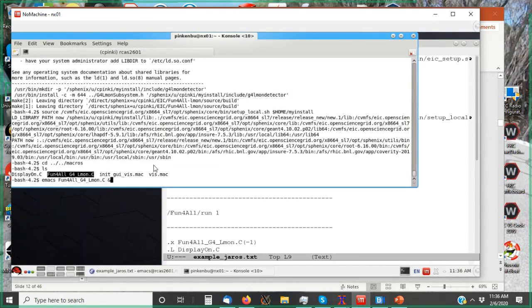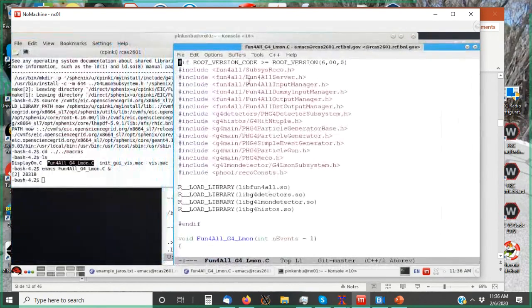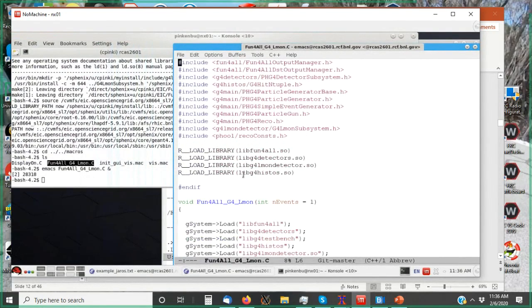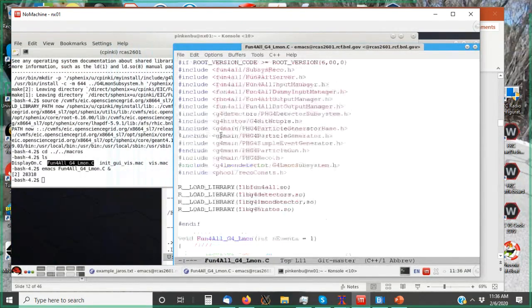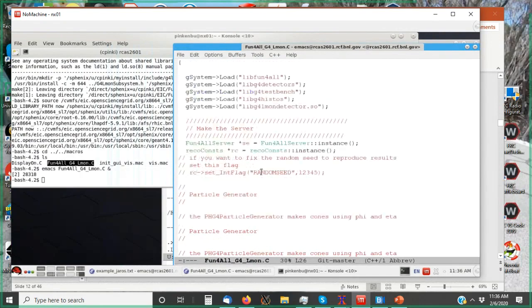Let's just have a quick look at how this macro actually looked. I say everything is steered by macros. At the top, ROOT 6 makes it a bit tricky with the include files. You actually have to include all the include files as of ROOT 6. In ROOT 5 it was enough to just load the libraries. In ROOT 6 it's not, so you have to include all the include files being used.